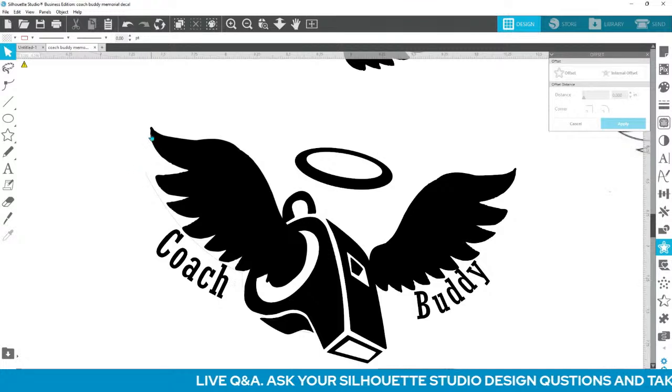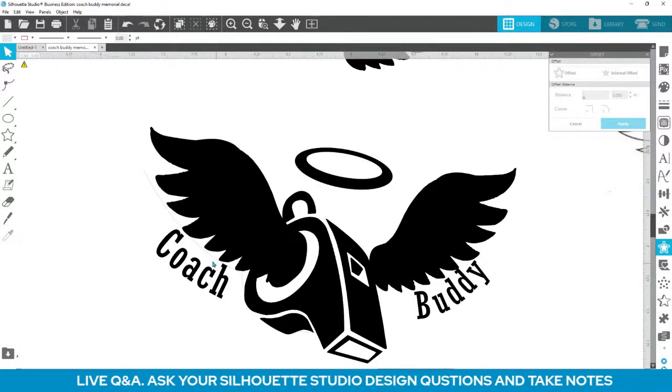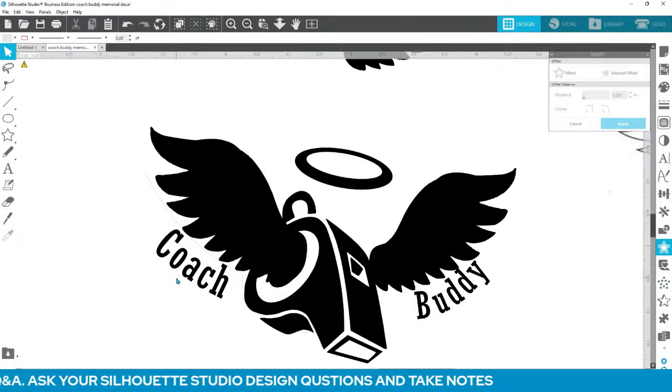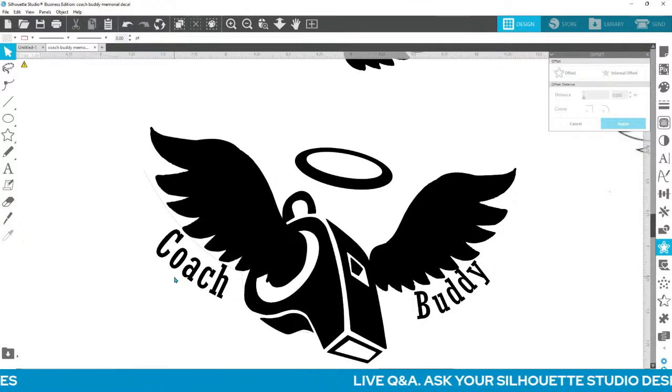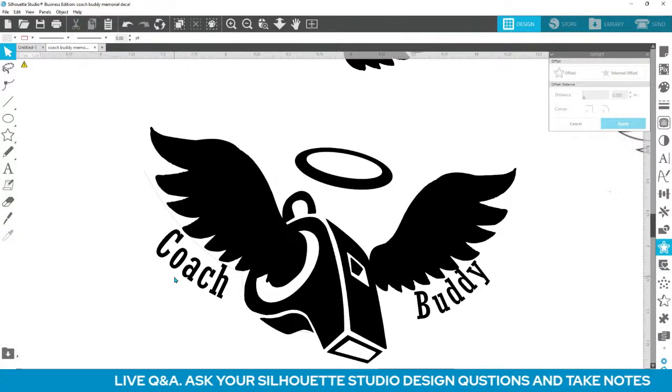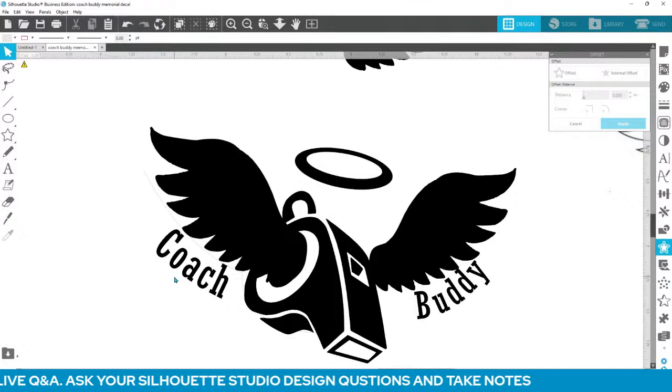So you have to create a line that basically follows that path and then do the text to path. So there are times where having text to path and being able to customize it however you want, and it's not just curving, is more beneficial in Silhouette than other programs.